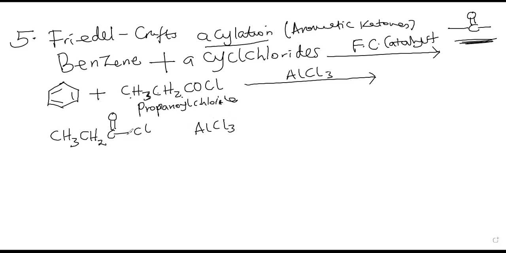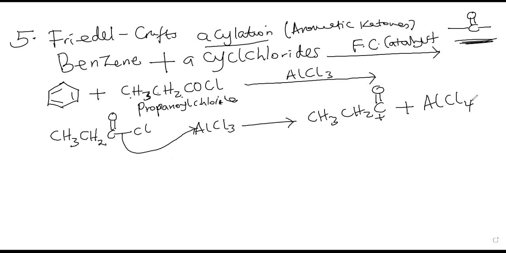This aluminum chloride now, I'll have this. I told you before that whenever you're doing that, let your bonds always reach where they are going. Don't leave bonds hanging in space. So we shall have CH3CH2C with a plus, then double bond O, then plus, of course, AlCl4 minus. And after this, you bring your benzene ring. Very easy, provided you first generate an electrophile, the rest become the easiest.